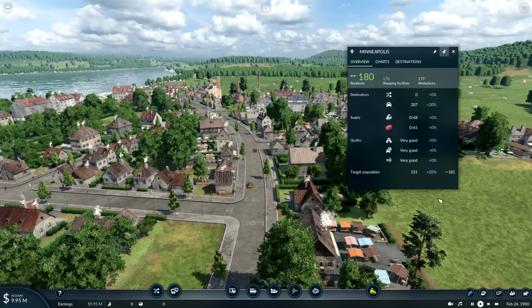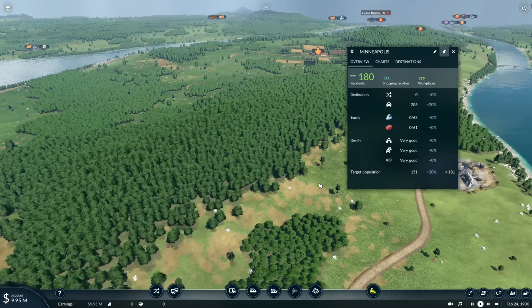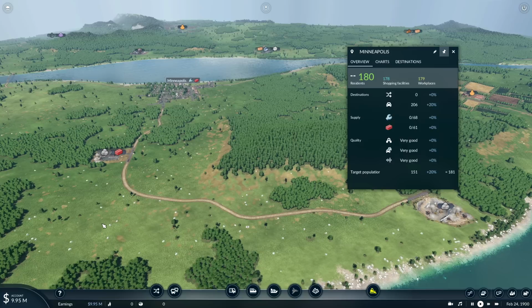Should we get going then? I can talk more once we get everything set up. So what is our plan to get this map going? It's on medium difficulty. But anyway, yes, what are we going to do? We need to supply 61 construction materials to Minneapolis. That's plan A.